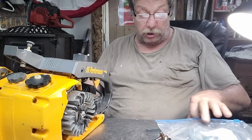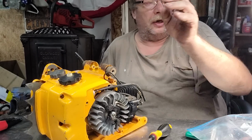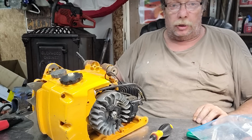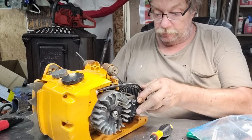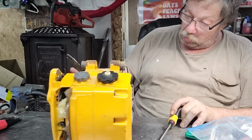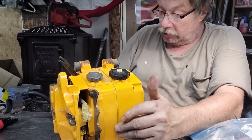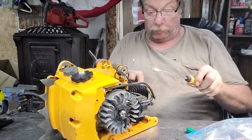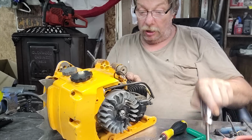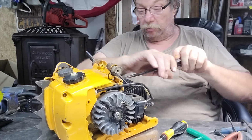Yeah, they're just absolutely amazing saws to work with. Now these things have a governor card, which we just stripped that handle off. Boy, I tell you what, doesn't that look like it's brand new? I mean, that's beautiful. Apparently they were painted black right from the factory, which is kind of nice to know. By the time I get a hold of one of these, generally they're not black anymore.